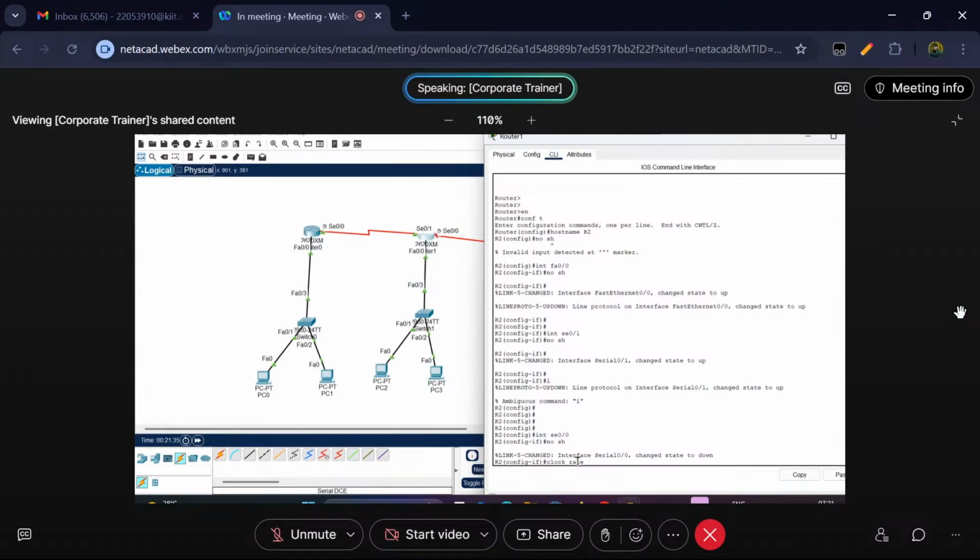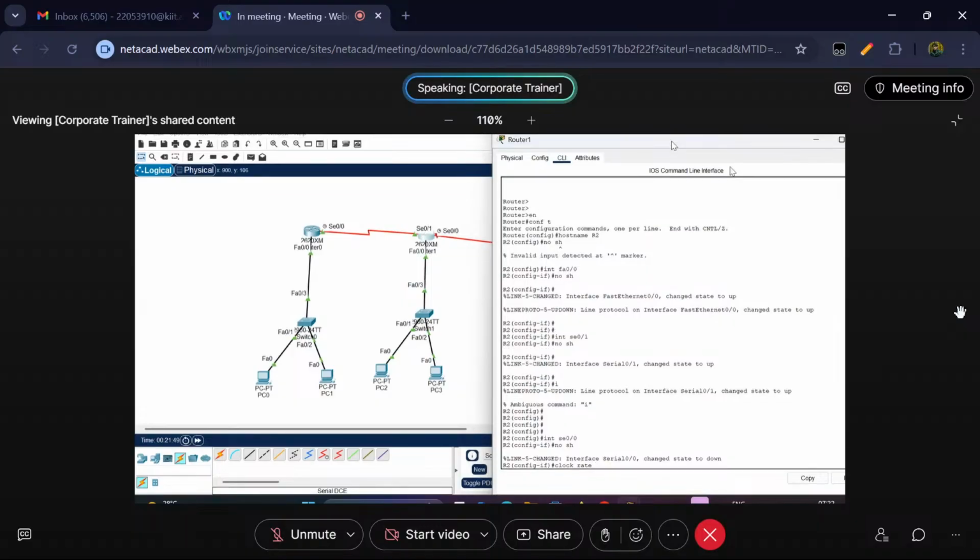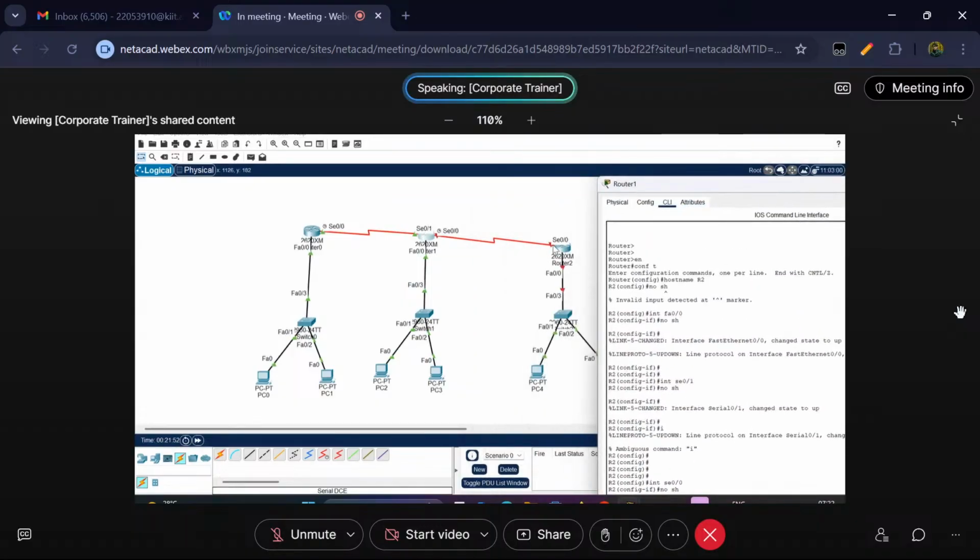I think previously have you written no shut for that same interface? No, sir. I wrote it for FA 0/0. For that, it became up. After that, I wrote for SE. See, once you make another interface also up, then only this will show you the green. Till the time we're not making another interface up, it will not be up.